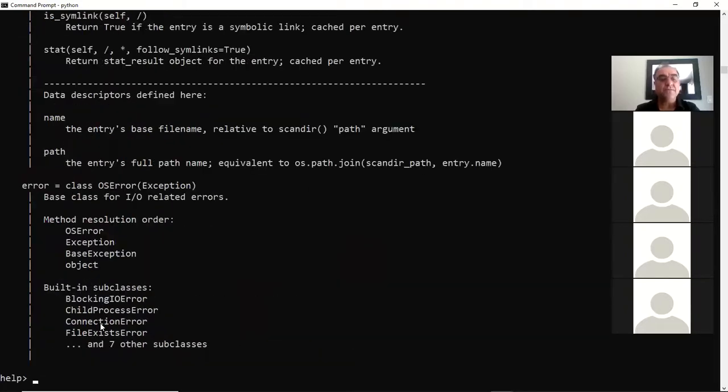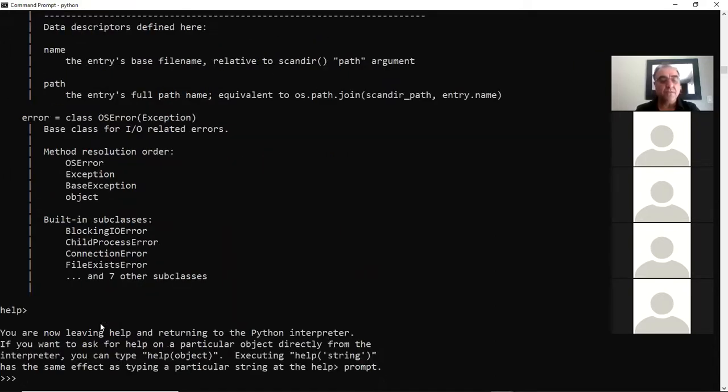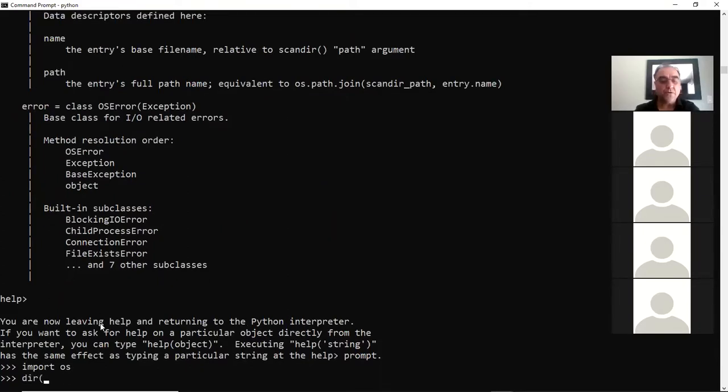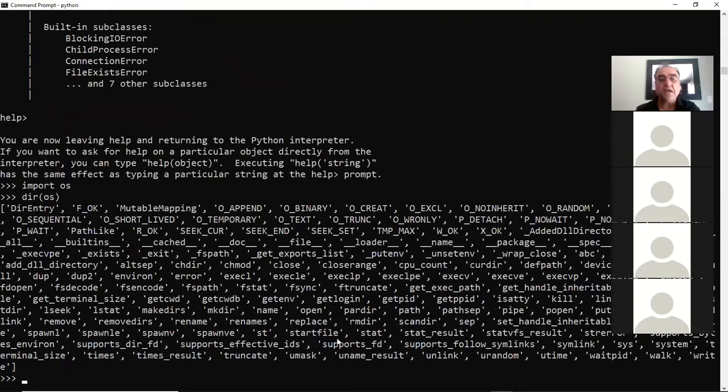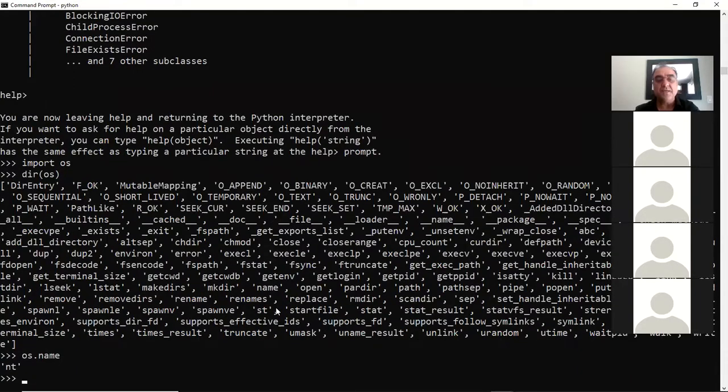If you want to do it from the interactive prompt, you could just say import os, and then dir of os, and you could see a lot of methods available, like makedirs, and get the name of the object, os.name, which will say nt.